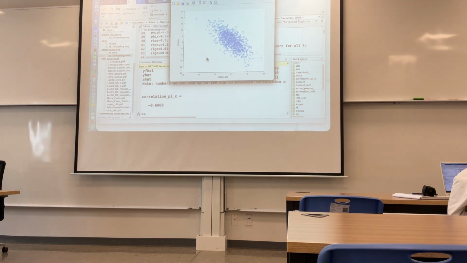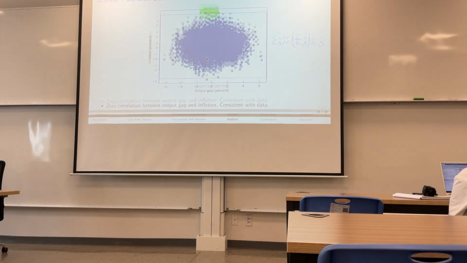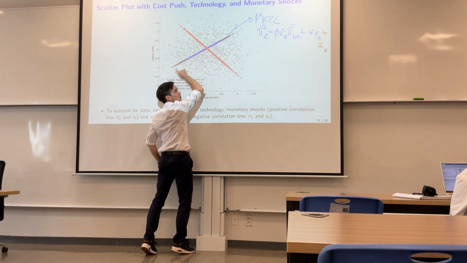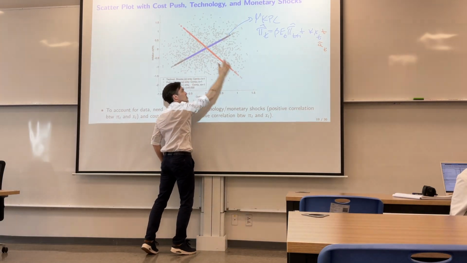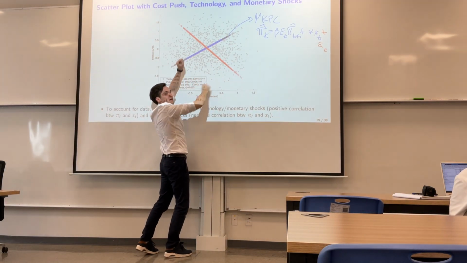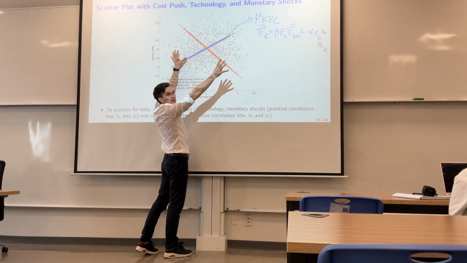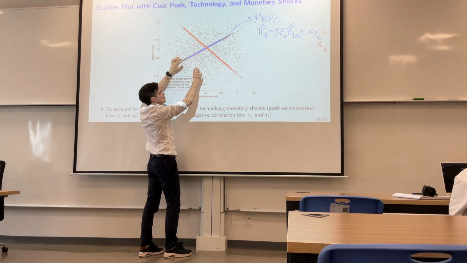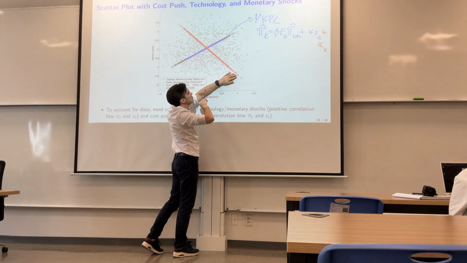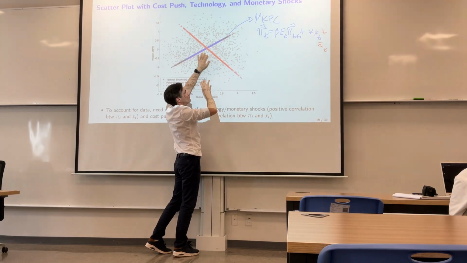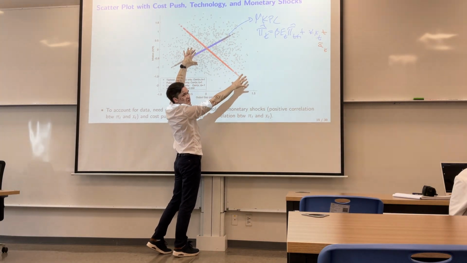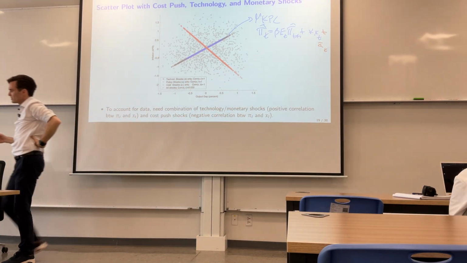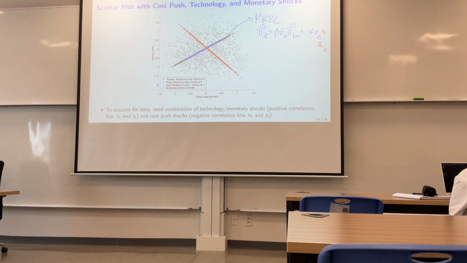I think the key is the following. It's a parameterization issue, right? Because if we only have monetary policy shocks or technology shocks, we're on this blue line. If we only have cost push shocks, we're going to be on this red line. And it's the combination of all these shocks that produces the dot. So if one of these shocks is dominant, if inflation is driven mostly by this, it's going to produce a correlation pattern that looks more like the red line rather than the dot. So the long story short is, folks, you need to look at the variance decomposition.